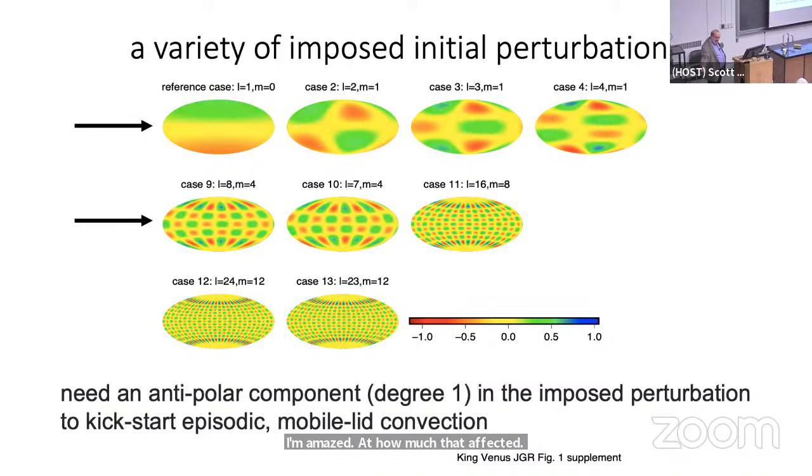So we use spherical harmonics. I know in physics, you're used to thinking about spherical harmonics with quantum mechanics. We're just using this for a pattern, right? And I'm looking at two particular cases today. One case that has one hemisphere hotter than the other, and these are small perturbations. The interior of the planet is about 2,000 degrees Kelvin. We're talking about a 20-degree perturbation. I would imagine that that would just diffuse away and we'd be done with this. However, as you'll see, that's not the case.